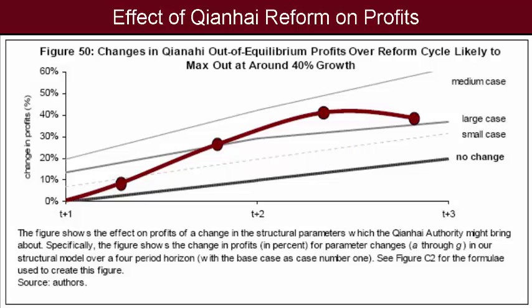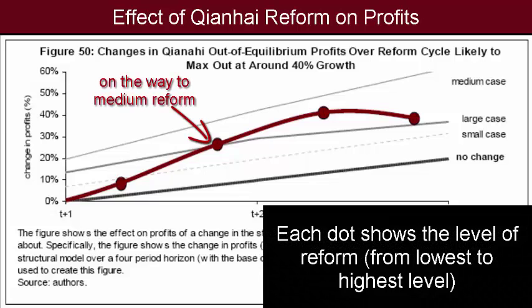Large-scale reform would lead to more profits, but it's medium levels of reform that would correlate with the largest amount of profitability. We will see in a moment how large-scale reform might jeopardize current profitability, yet help to maximize future profitability. Thus, the red line we see in front of us might represent a more accurate path for such changes in profits as Qianhai adopts various regulatory reforms.